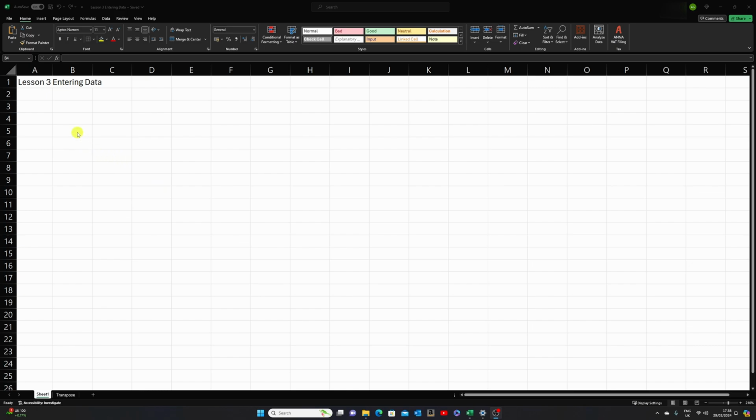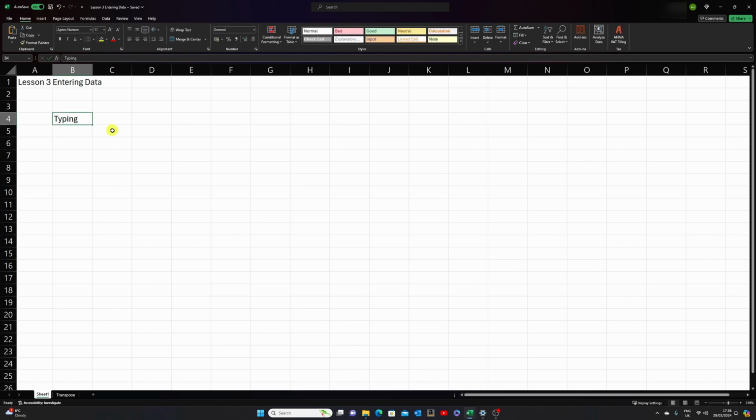So as we've already mentioned, we all know what the active cell is. This is the current cell where anything we do we're able to interact with. It's very simple. When you want to start entering data, wherever the active cell is, as soon as you start typing, it will start entering the data. Once you move away from that box with whichever method we mentioned in lesson 2, what you've typed will be entered into that cell.